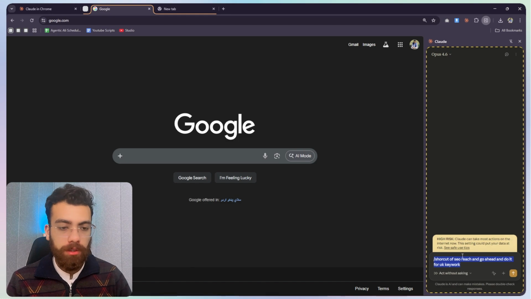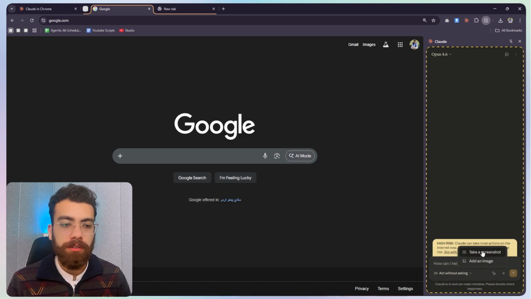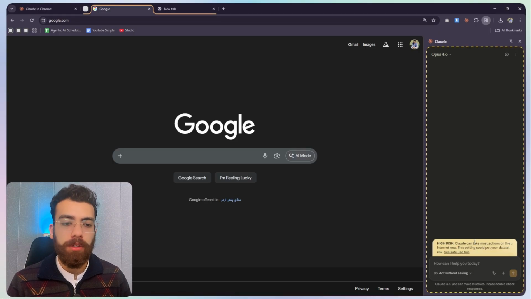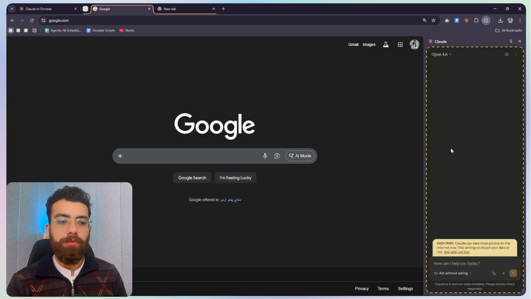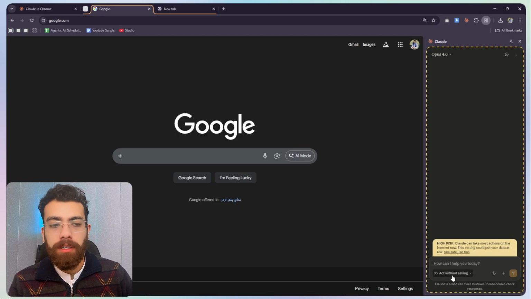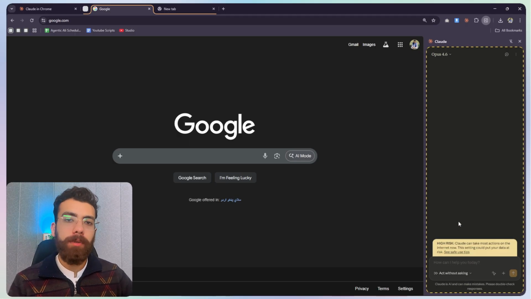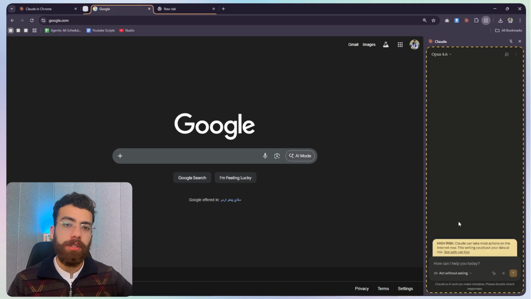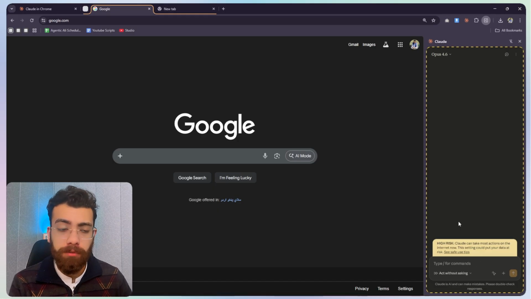So this is what it does, and we have a plus icon. This just basically takes a screenshot, or if you want to attach an image, you can do that as well. So this is a basic interface of Claude, and it has also given us high risk because we've enabled act without asking. So it will not be asking us again and again that this is what I found. It will go ahead and do everything on its own, and when the task is completed, it will just give you a short summary that this is what I did and these are the tools that I've used.